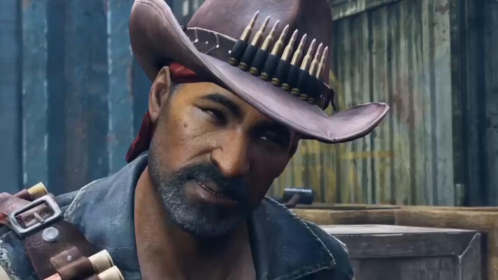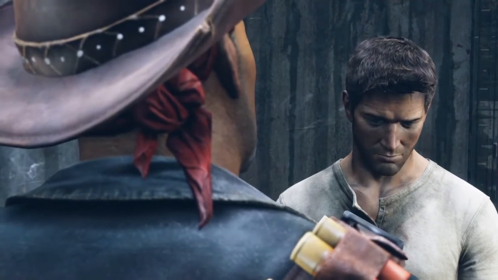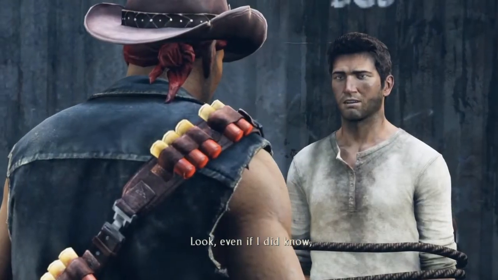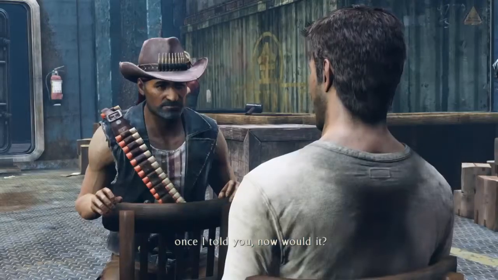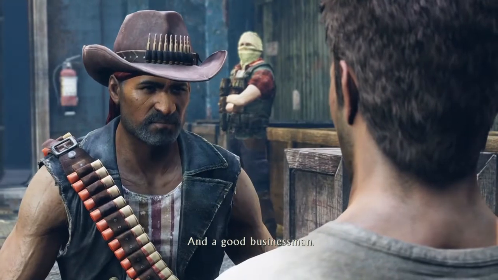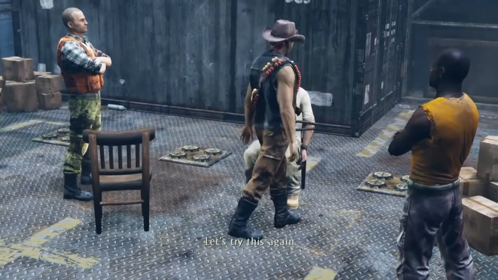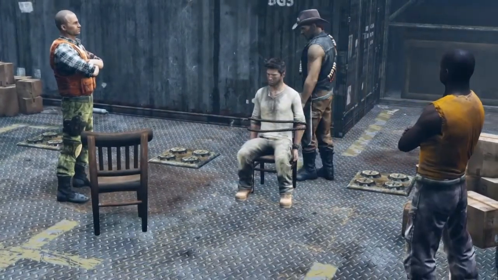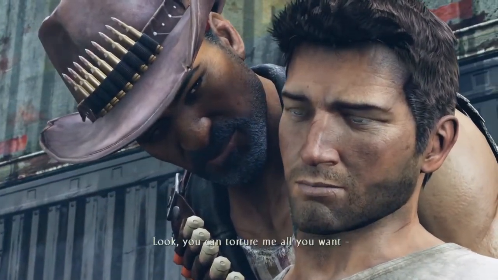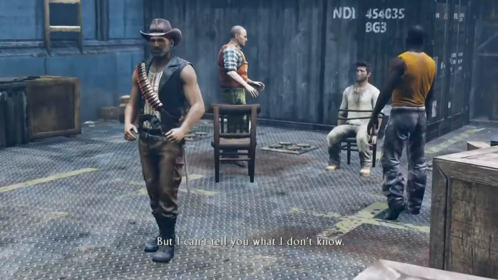He wants to know where the thing is, isn't he? The Aram of the Pillars. Oh. Of course. Where is it? I don't know, buddy. Bullshit. What? Even if I did know, my life wouldn't be worth very much once I told you, now would it? You insult me. You're a pirate. And a good businessman. Give me some respect. Let's try this again. Where is Aram, Nathan? Sounds like he's from the Caribbean. All you want. Okay. But I can't tell you what I don't know.